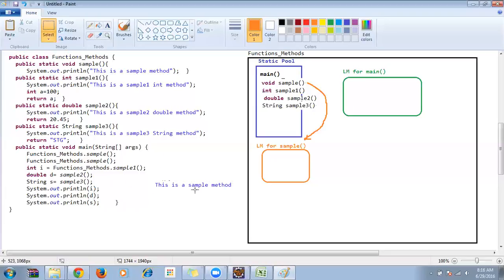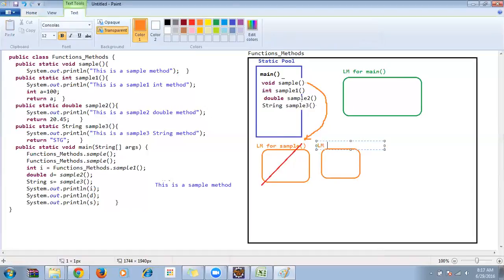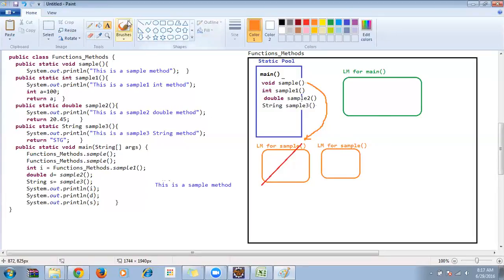That will be printed. Now can you tell me what will happen next? It will delete this one, and then another local memory will be created for the second method. Now I need to execute this one. First line executed, now the second line. It's still the same, right? Correct. Once again, local memory for sample will be created. Then again it will print: this is a sample method. This also comes from the same static pool. Correct. Then again it will be deleted. Superb. Now it will delete the memory. Then next, thanks, Pranshu.